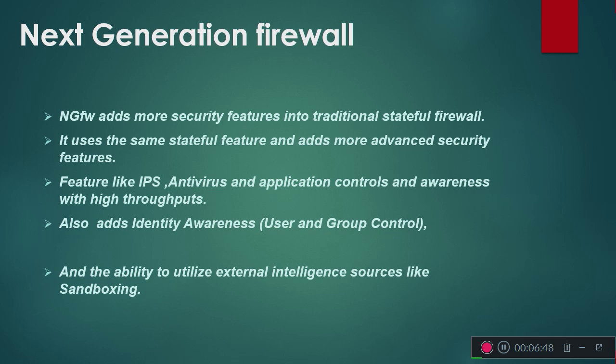Sandboxing is an advanced security technology which is used for the advanced inspection, which is used by next generation firewall or some other security devices. So it is resources outside of the enterprise network or inside the enterprise network. Then your firewall can be integrated with these resources to provide you more security, advanced inspection based on the policy and the controls defined in the firewall.